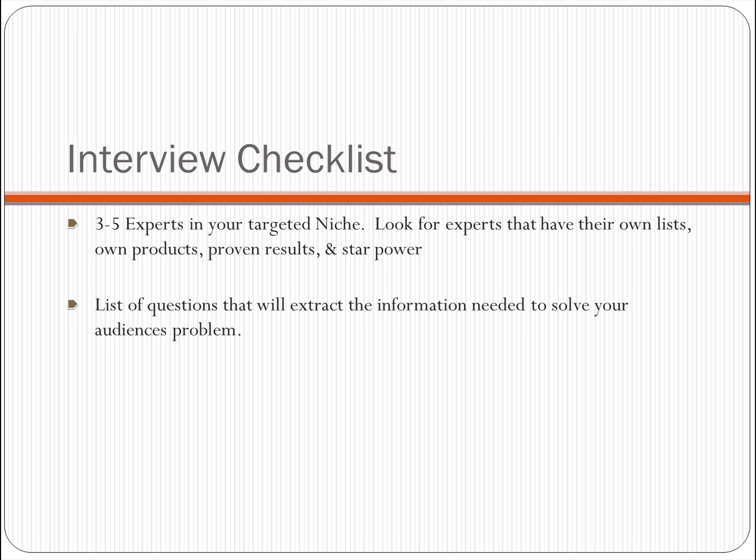Next, a list of questions that will extract the information needed to solve your audience's problem. So you don't want closed-end questions. You want open-end questions that give the person you're interviewing a chance to really expand on the answer you're looking for. A closed one would be like, you're from Wisconsin, right? What are they supposed to say? Well, yes, no. That's a closed end. It doesn't leave a lot of room for the person being interviewed to expand.